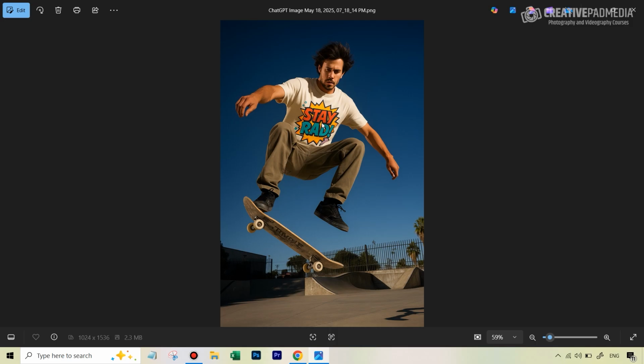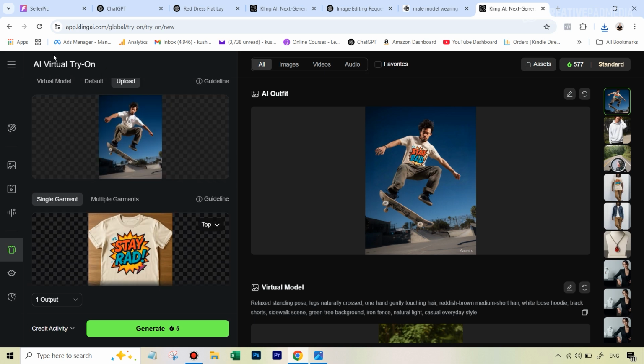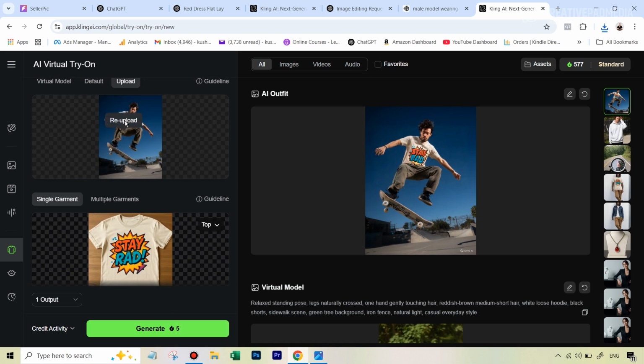Let's see what Kling's virtual try-on feature did. So Kling also has this feature where you can try the AI virtual try-on. It only costs 5 credits. You can upload your own image and upload the garment image, and you can see the result here. I don't even need to download the image because I can straight away see that this is absolutely terrible. Nothing consistent about it. And even from far away here, I can see that it's even messed up those words. So we're not even going to download this.